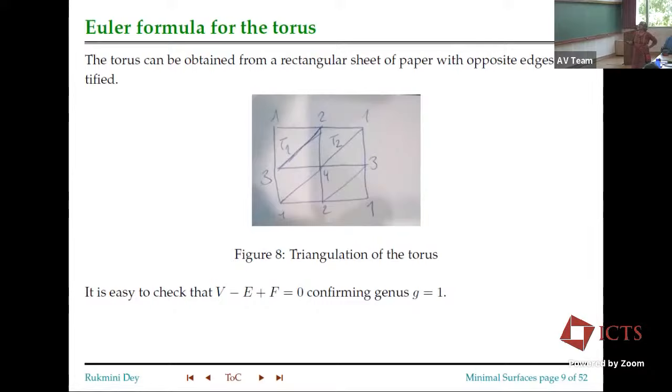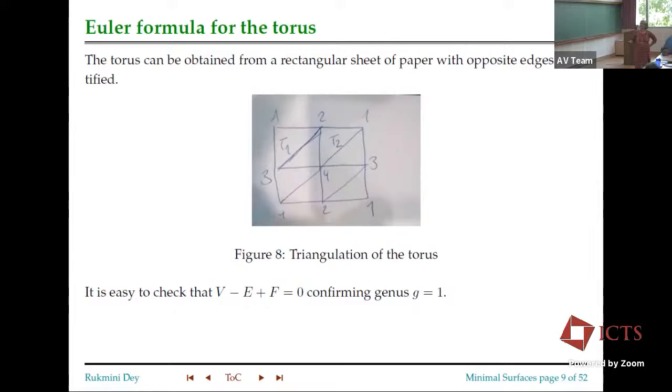So now let's calculate. Maybe I'll leave it as an exercise. You can calculate it at home. Just don't overcount. When you are counting edge 1, 3, don't count 1, 3 here also. Just count it once, okay? So how many edges are there? 1, 2, 3, 4, 5, 6, 7, 8, 9, 10, 11, 12 edges in this. Just calculate once.